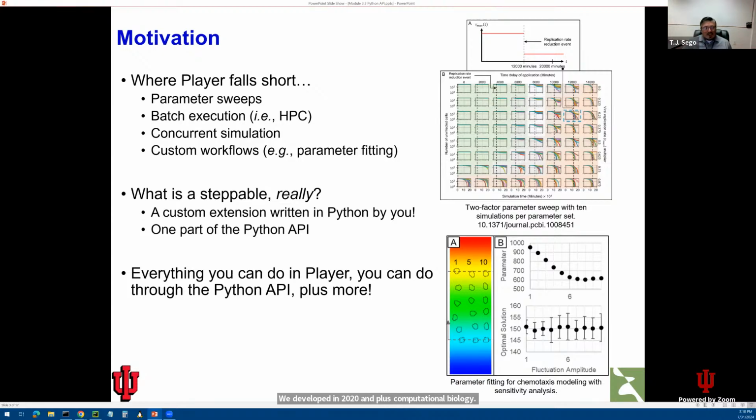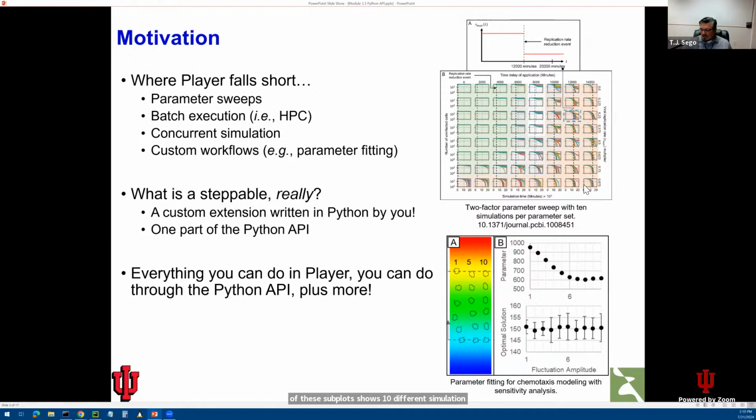What's demonstrated here, as far as the actual biological relevance, is mostly unimportant to our discussion for now. Suffice it to say that each of the subplots in this grid is one parameter set of a parameter sweep. So we have one parameter that's being varied horizontally and another that's being varied vertically. And in each of these subplots, as you can see down here, there are multiple trajectories being plotted. Again, what's actually shown here is unimportant for our discussion today. What's important to note is that each of these subplots shows 10 different simulation replicates. And so this is hundreds of simulations.